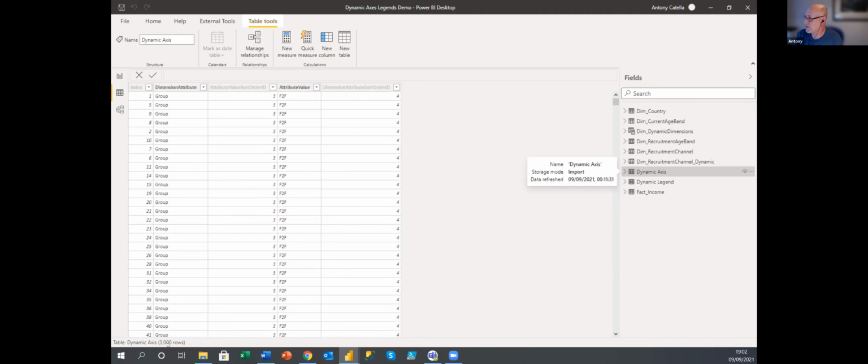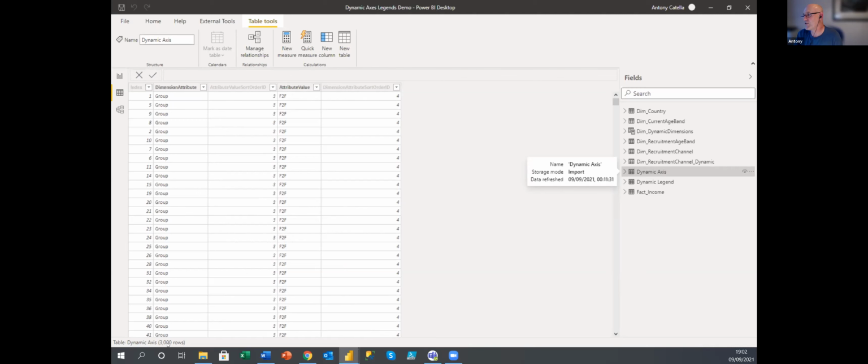So in the instance that I had at work, I had a fact table that was 7 million rows of data. I had 18 dimensions in that particular fact table, and it ended up generating a dynamic dimension table that was 126 million rows of data.